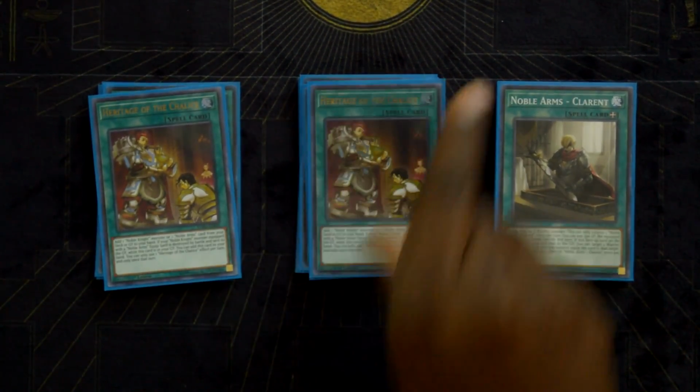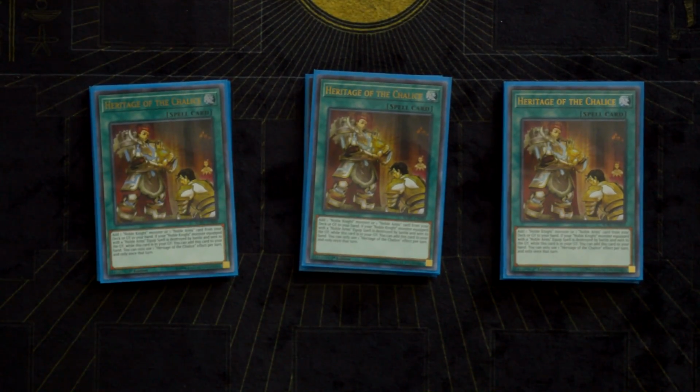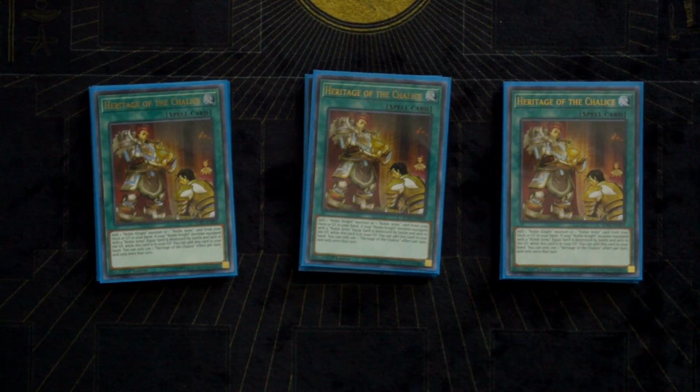We run 3 copies of Reinforcement of the Army. This card has made this deck amazing. I know I called it Reinforcement of the Army, but it's a little better. You can add 1 Noble Knight monster or 1 Noble Arms card from your deck or graveyard to your hand. Whoa, this card's savage. And then also, when one of your Noble Knight monsters is destroyed, you can add this card from your graveyard to your hand.